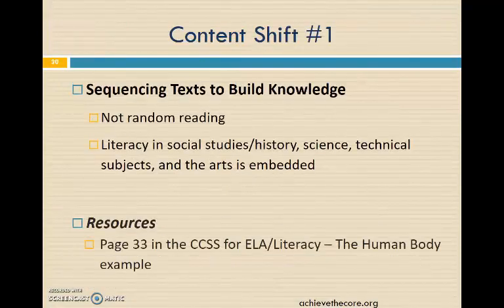So we want to use content readings across grade levels. We want to build on knowledge. So you might, for example, start off in first grade learning about, my daughter is actually learning about nomads and farmers. Well, we're going to choose readings in second grade that build that knowledge and extend it. Okay, and there are some really nice resources, as I mentioned, on the Common Core website that I really encourage you to take a look at.